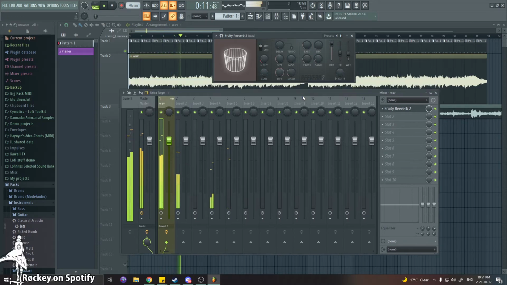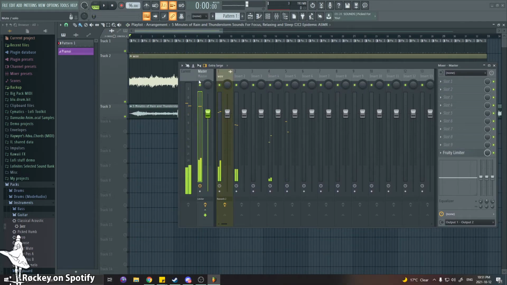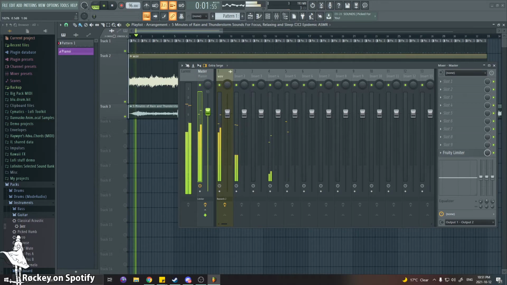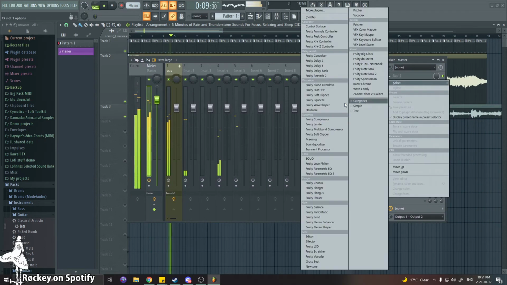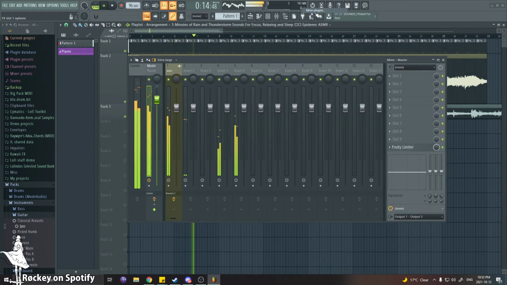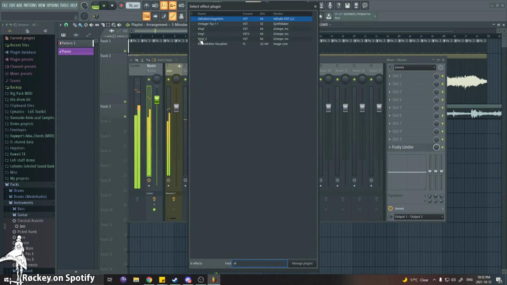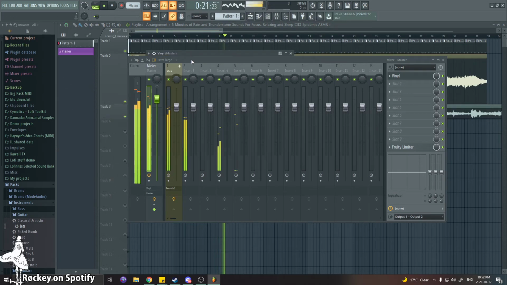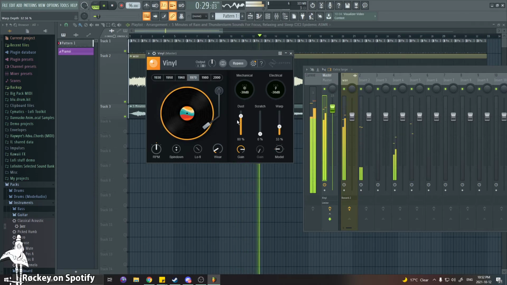You can mess around with your settings here. Each plugin is going to be different. And oh yeah, the master track. The master track is everything. This is the whole song. So if you want to make the whole song louder, you can just do this at once, or individually bring everything up. And then after that, let's say you want to have an effect over the entire thing. Then you can just go ahead and add, let's say I want to put vinyl over this. Bam. Vinyl is just a plugin I installed. Mess around with the settings.